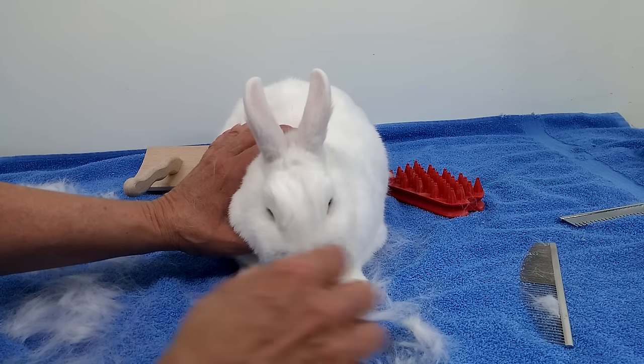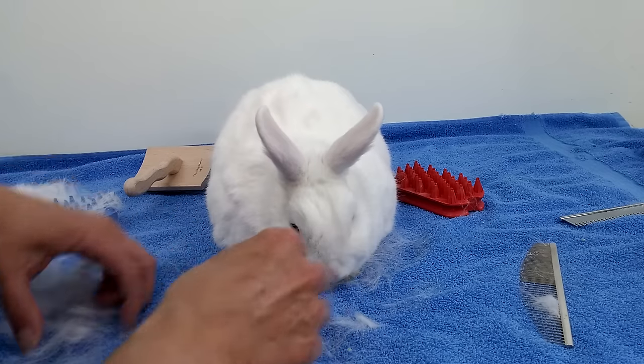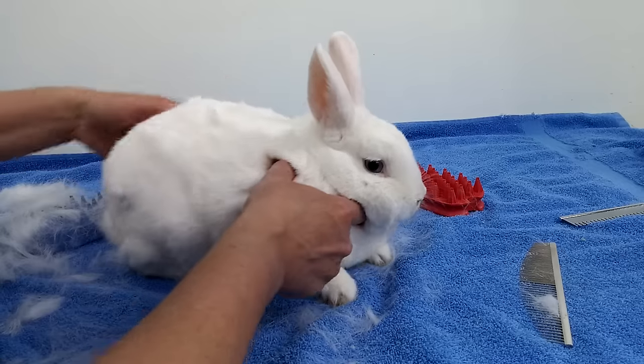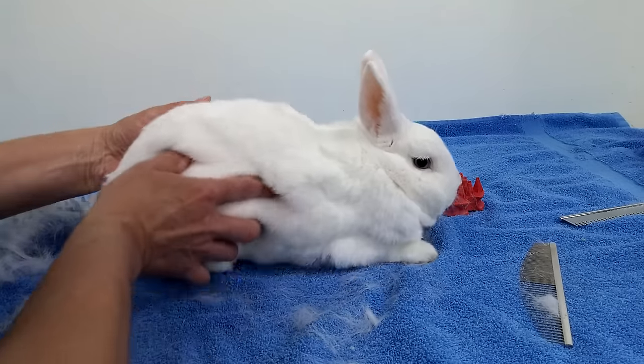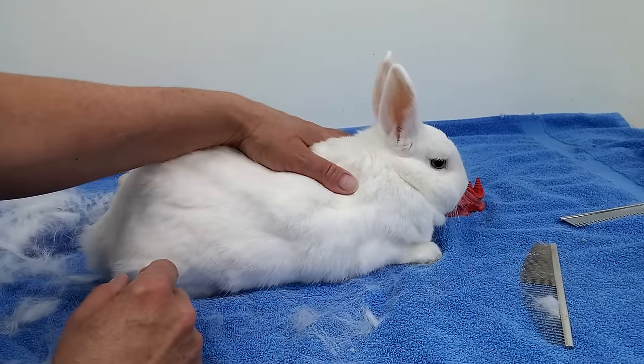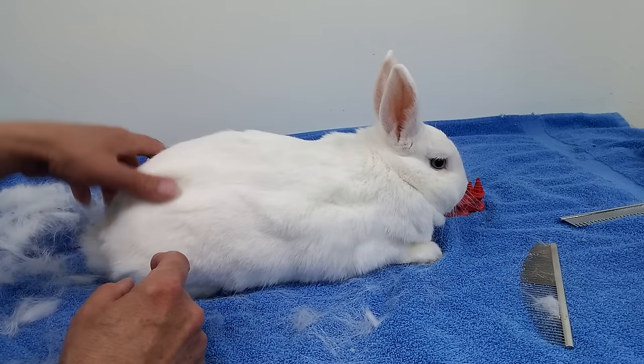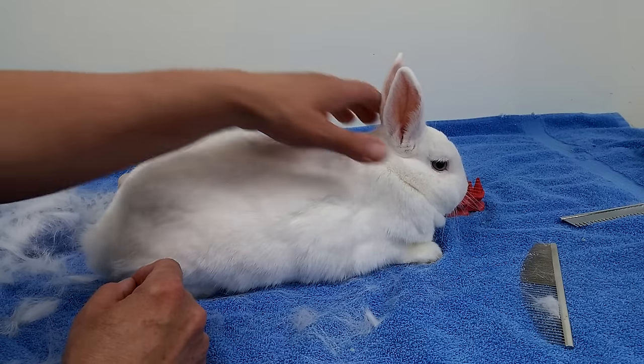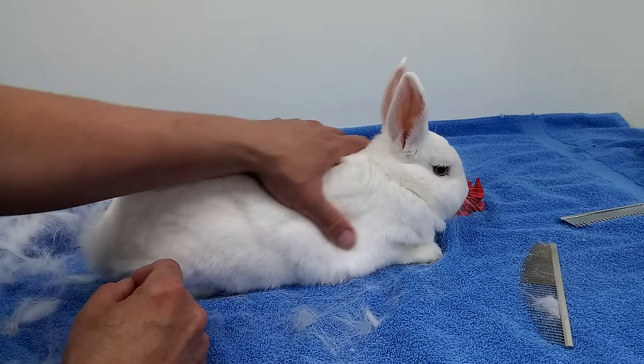I don't even look at his teeth because the vet does that — he's just going to jump all over the place. And at the same time you've got to brush his belly and all that. You can check to see if he has any poop on his bum. Now he does because he has megacolon, and he's constantly having big, wet poops. So I have to wash his bum area.